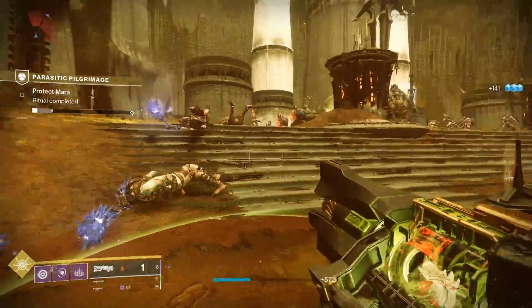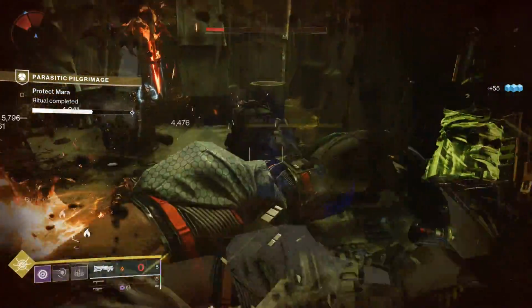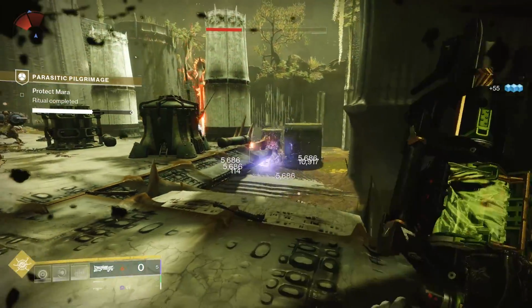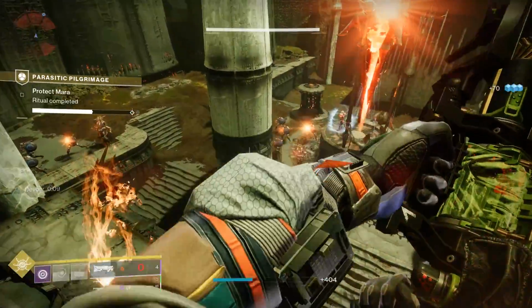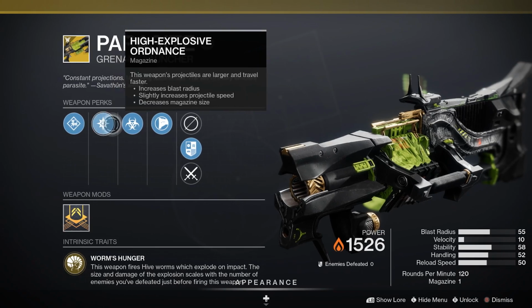So it's kind of an interesting loop there with a weirdly functioning Rampage that increases blast radius and damage. But it's odd where you have to basically get kills with other weapons or other abilities. That gives a buff to the Parasite. Then you fire the Parasite at a group of enemies and the detonation is larger. The gun also comes with Volatile Launch and High-Ordnance Explosive.